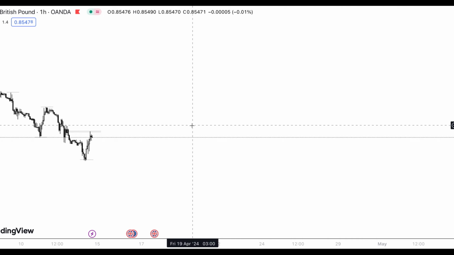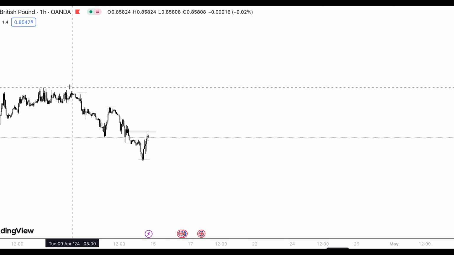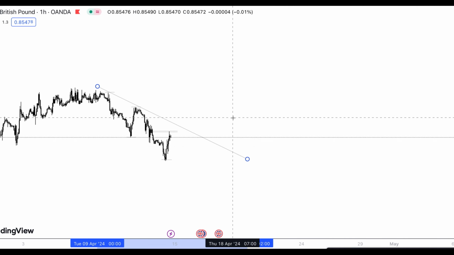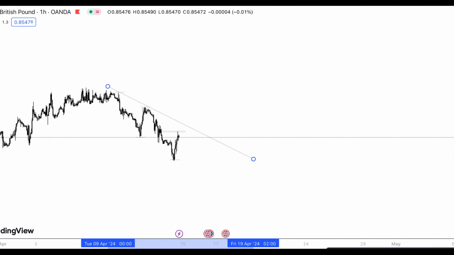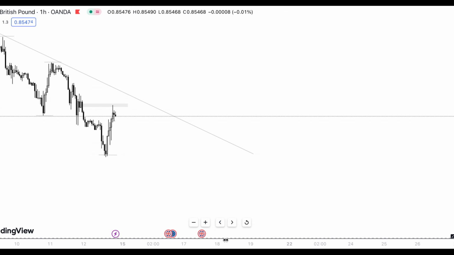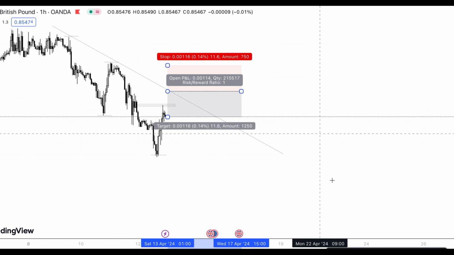Now you're going to want to zoom out while looking at the price. As you can see, you're probably like, okay, so price is bearish, because you would probably take your trend line, right? And you would say, oh, price is going down. And yes, price is going down, and that's how I used to trade. But you're probably used to taking entries along that trend line, selling along the trend line, but that's not how we trade in my group, or me as a person. That's not how I trade.